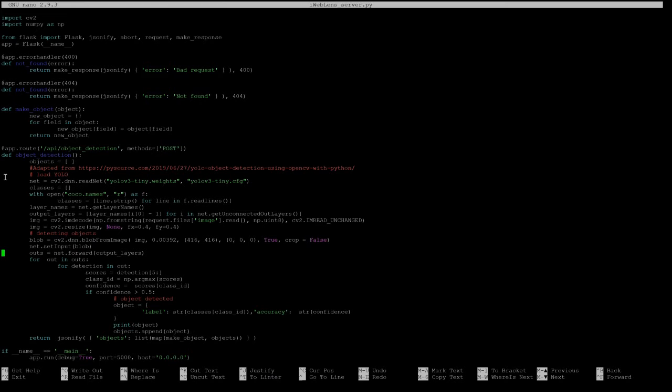The output is a two-dimensional array that contains every detection, so a for loop is used to get the array of a detection, and from this the class ID and confidence can be obtained. If the confidence for this detection is greater than 0.5, it can be assumed this is a correct detection, and the detection is then added to the list of objects. At the end of this loop, this is then returned.